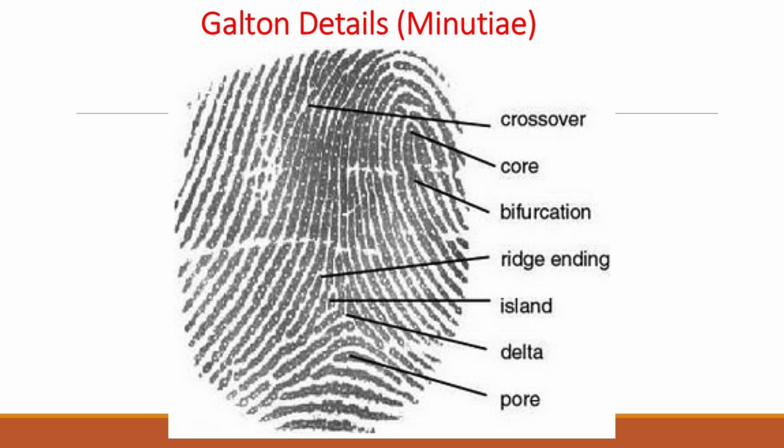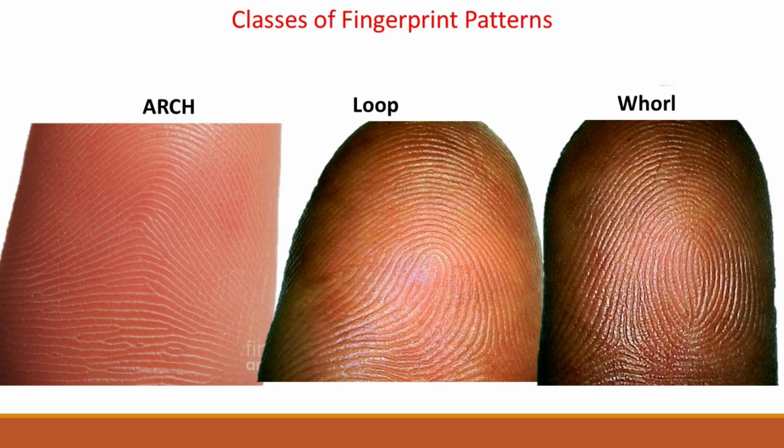And when you see classes, this is what falls under class characteristics, because in a group or in a community, you can have three, four, five people that have a whorl. You can have several people that have a loop. In fact, in a family, you can have many people that have a whorl, or that have the same fingerprint pattern.